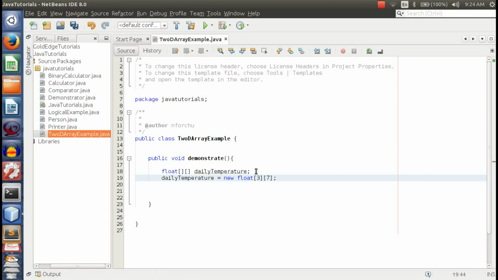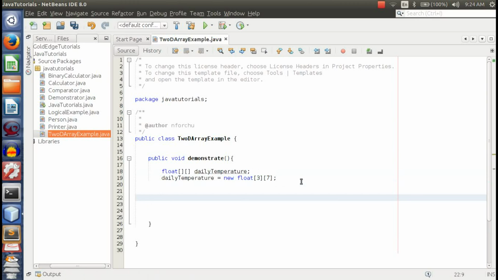You see, I'm saying that my array should have 3 rows and 7 columns. That means each of the rows should have 7 columns. And I can now come inside here. I'm just going to initialize maybe the first 2 and print it out. Oh, well, I'll initialize it in a loop.